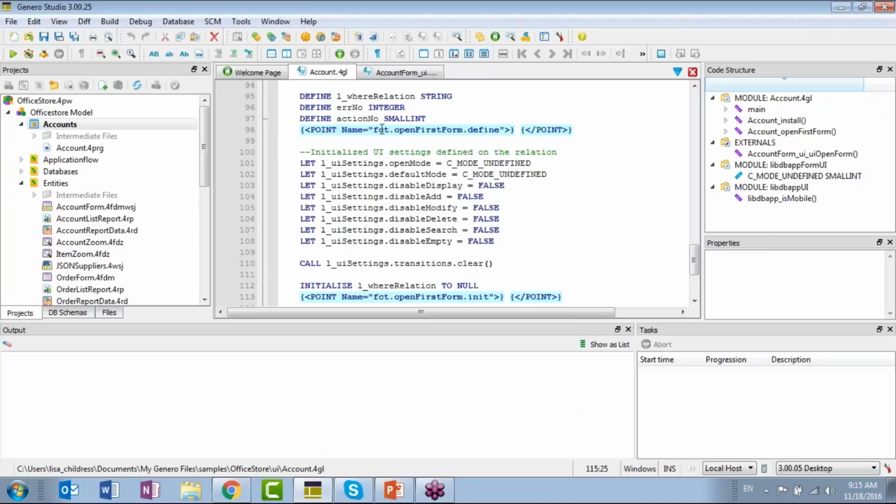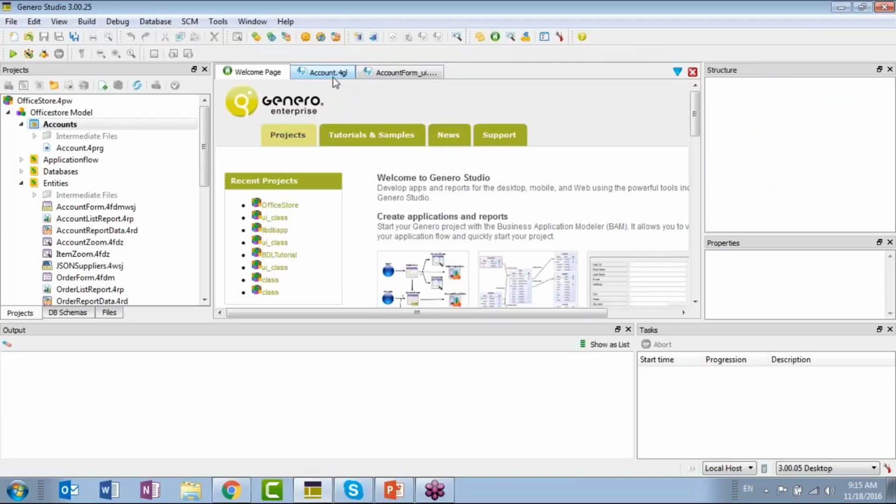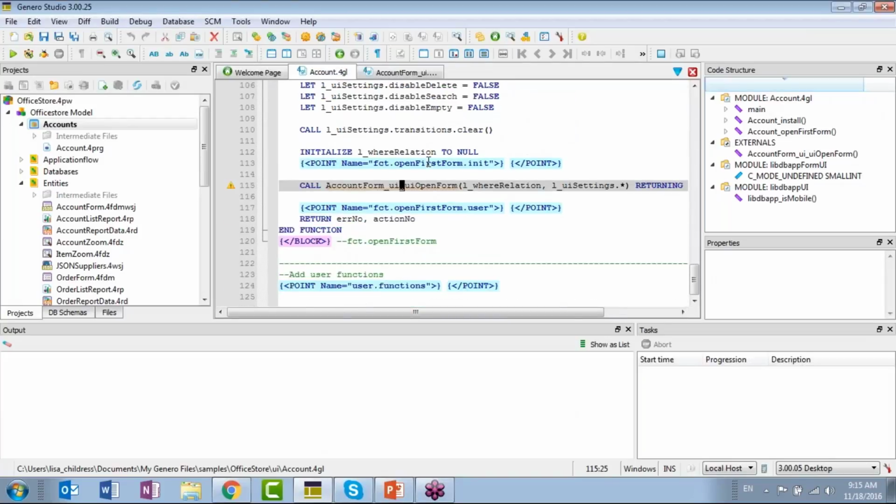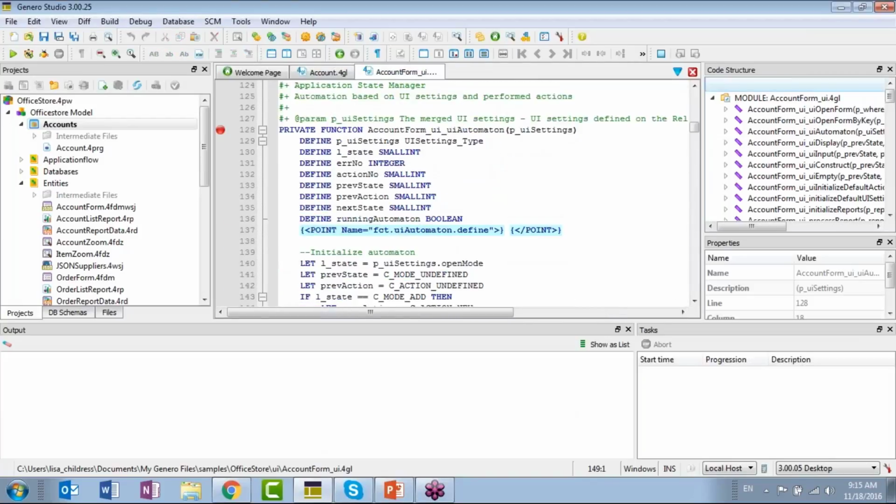We'll use our account application that we were working with yesterday. Pop over here. If you hover over one of the tabs in Code Editor, you can see the name of the module. So this is the account form _ UI.4GL module that gets called when a function is called here in the account.4GL module.